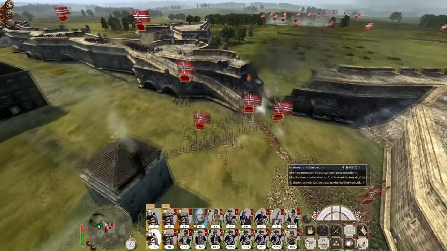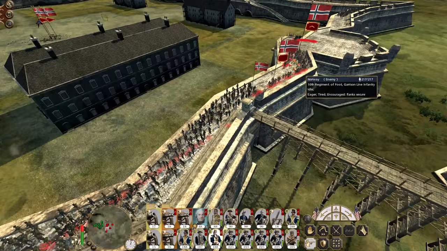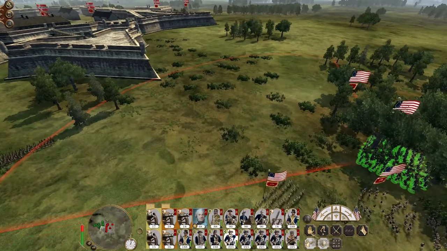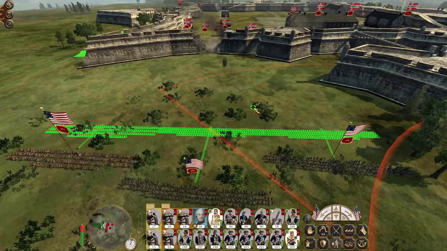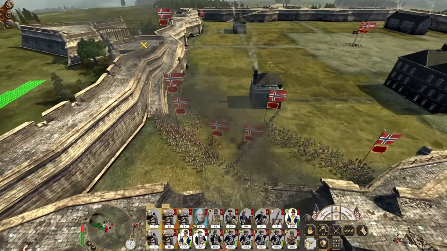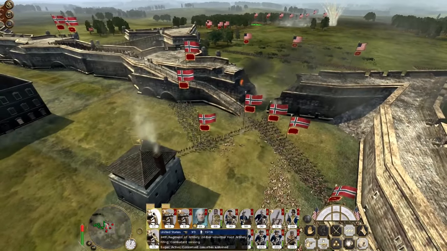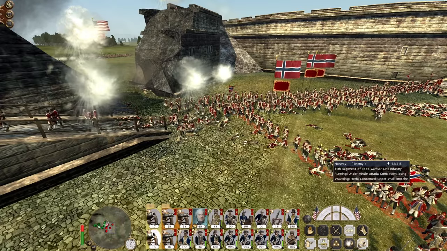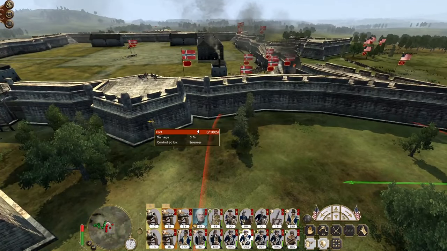Excellent. Keep working on them. Grenadiers! Get the grenadiers to scale the walls with the line infantry first. Keep my skirmishers back for now. Yeah, they're doubling down. They're stacking men up nice and high. Good kills.